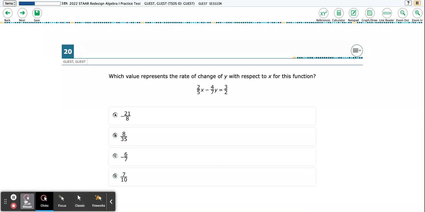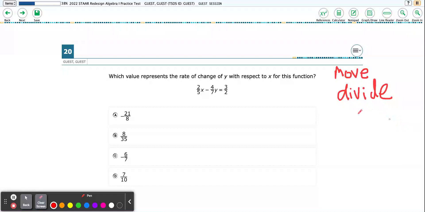One of the things I can do is to remember to move first and then divide. So how do I do that when I'm working on the test and I want to do this in Desmos?